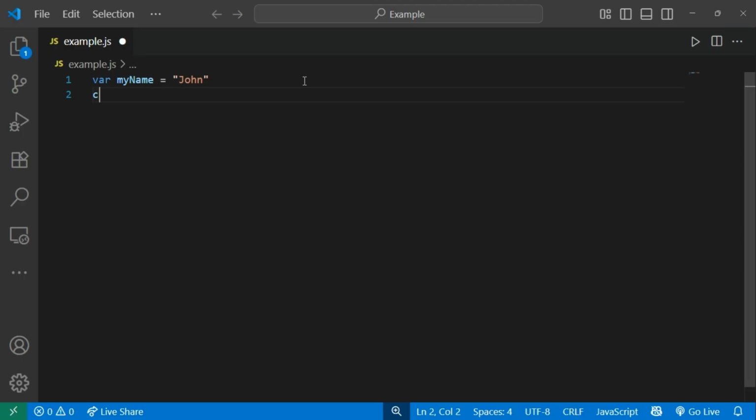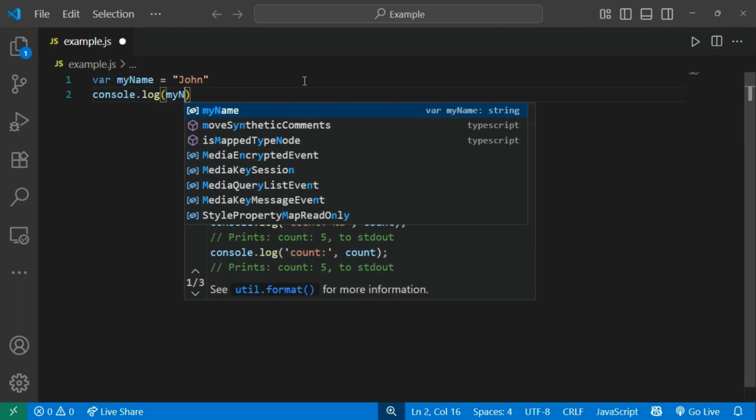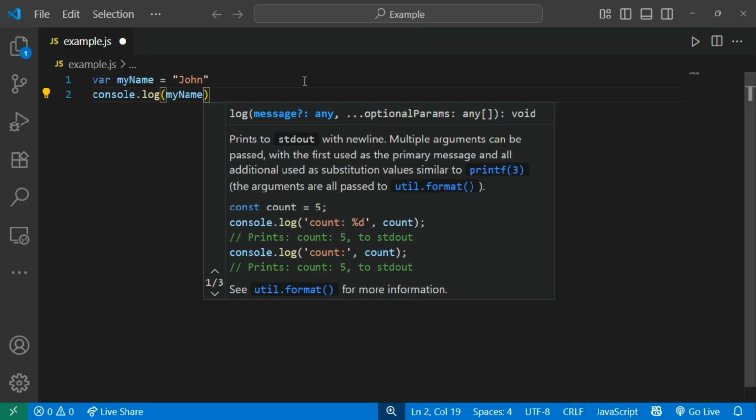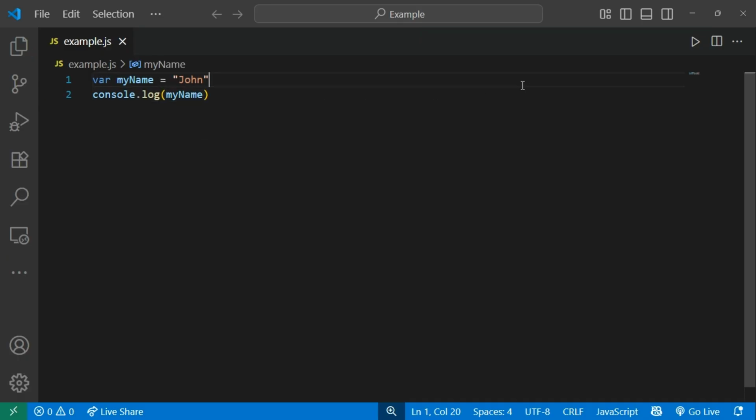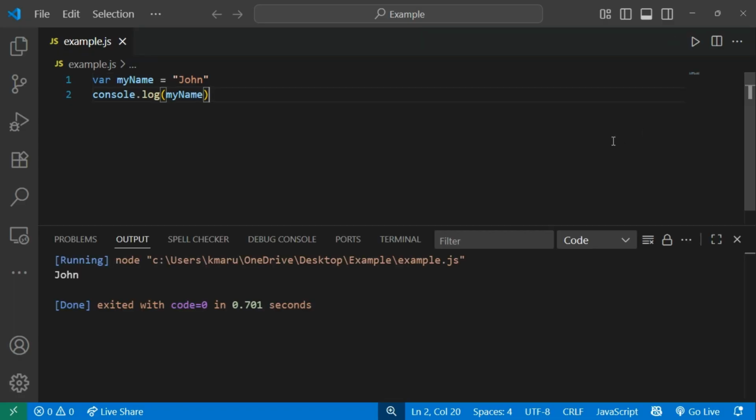Then we can console.log the my name variable, and we can then run the code. So I'm using code runner to run the code, so you can click this button or you can use the Control Alt N shortcut to run the code, and we'll see that the output is John.